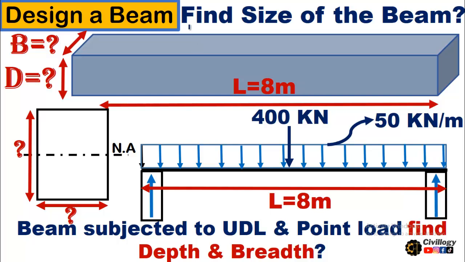This video is about designing of a beam. In one of my previous videos, I made a detailed video about how to design or how to find breadth and depth of a beam by thumb rules. In that video, I discussed the Indian standard codes and ACI codes for determining the depth and breadth of the beam. So this is again the same question but a bit different, okay?